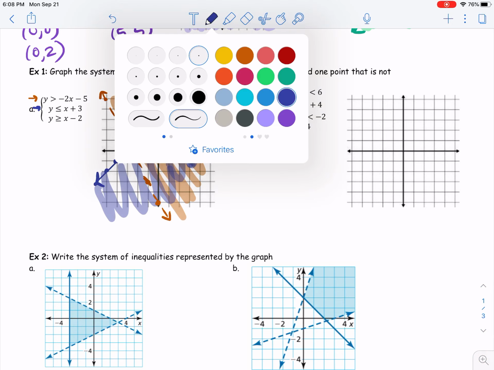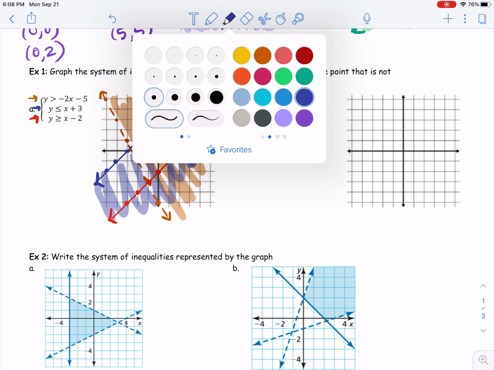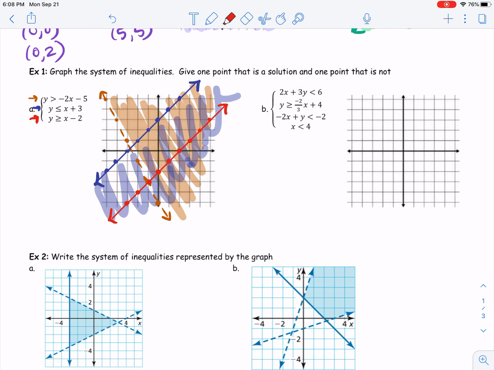And then lastly, maybe I'll go with red. We have y is greater than or equal to x minus 2. Again, it's in the correct format that we want. Minus 2, positive x slope. So it is going to be parallel to that navy line. It's also going to be another solid line because it's a greater than or equal to. And because it's greater than, I'm going to shade above that line. So that means the answer to my solution set is the shaded region where the orange, the blue, and the red overlap, which is right in between those lines and above that dashed line.